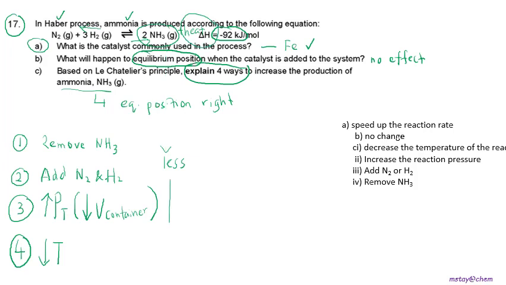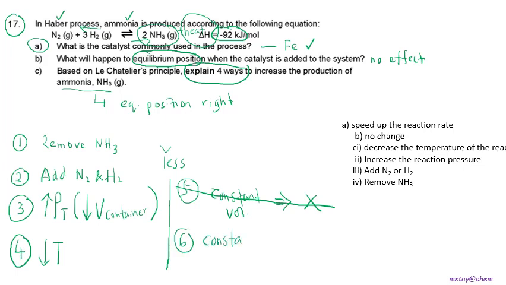Then another one, maybe we'll think about adding inert gas at constant volume. Just now we already know that if we add inert gas at constant volume, the equilibrium position is not affected. So this is not available. Then another one, maybe we'll think of adding inert gas at constant pressure. As we know, if we add inert gas at constant pressure, you are actually reducing the partial pressure. When the partial pressure is reduced, the system is going to oppose and increase the pressure.